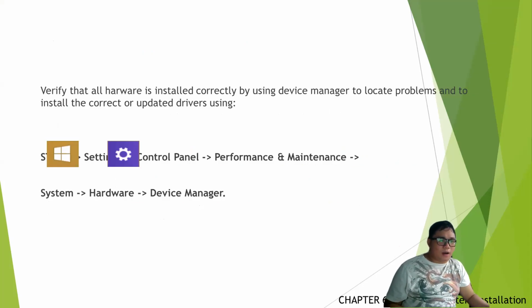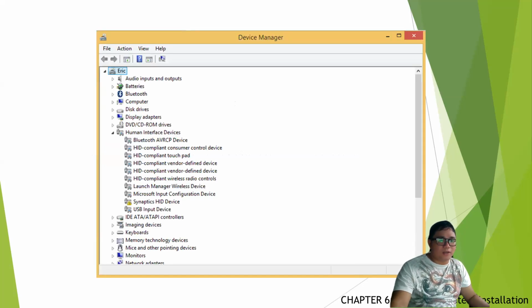So verify all the hardware is installed correctly by using device manager to locate problems and install the correct update drivers. Kasi once you already install the operating system, you need to install the drivers. So we have the system, hardware, device manager, control panel, performance and maintenance, including the system settings. So you need to check it to the device manager kung nagwo-work or nagpa-function yung drivers ng bawat hardware. Ito yung sa device manager. You need to check if there are some updates.